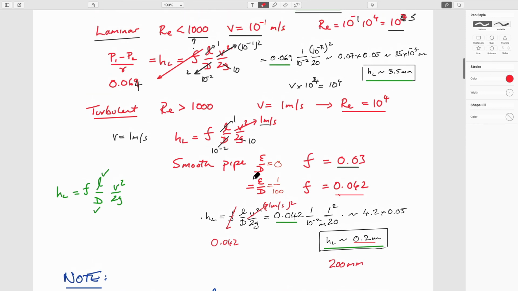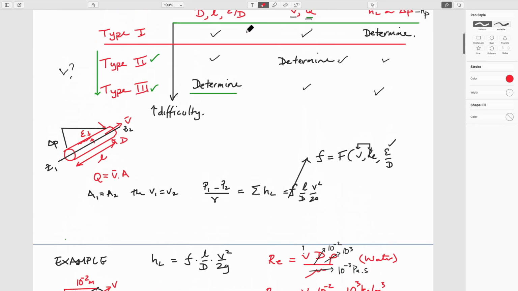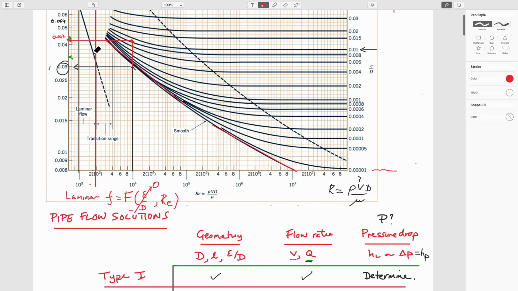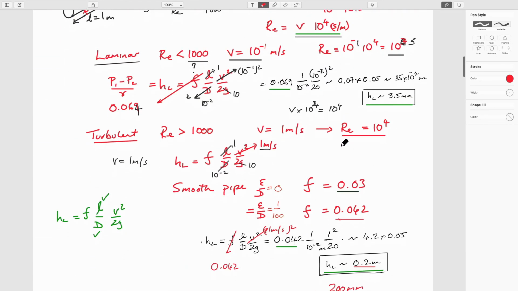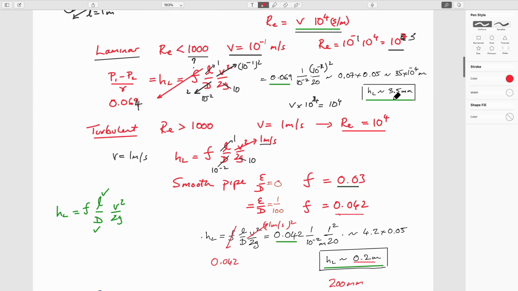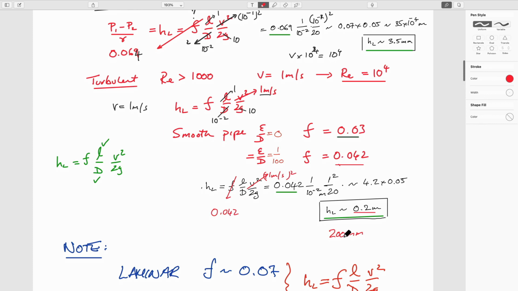And so you see the contrasting flow. If you're trying to push fluid along at 1/10 of a meter a second, very slowly, kind of creeping flow, it's in this laminar regime. You go through this calculation and you come out with a magnitude of the friction factor, and you calculate a head loss across the system of 3 millimeters. If you're trying to push it 10 times faster, then you end up with a head loss which is equal to roughly 80 times that, right? 3 into 200 goes something like 80 times.